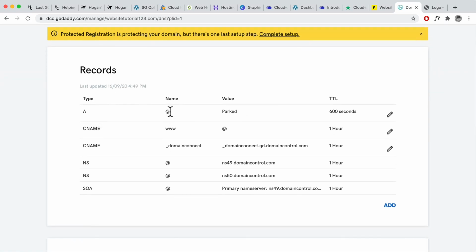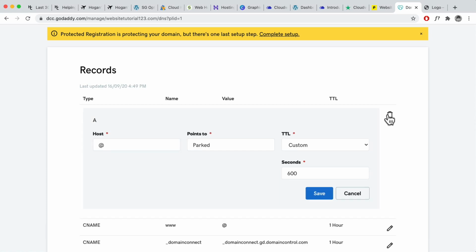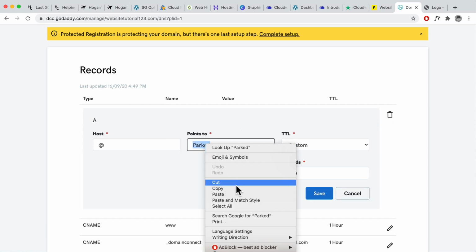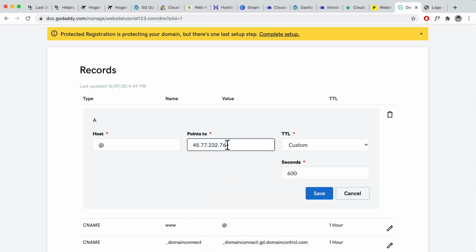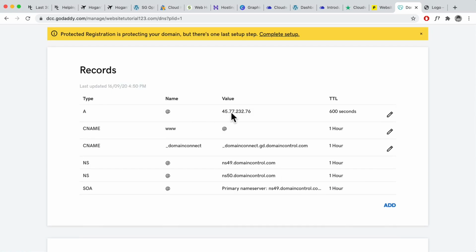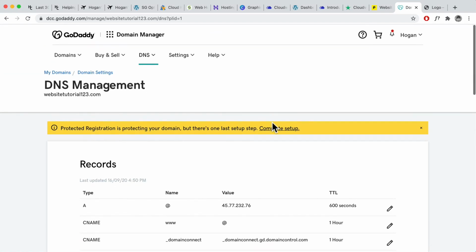And then for the A record here, name, we're just going to click on that, and point it to here. Okay, so that's going to be the IP address. Leave this as default, custom, and 600. And I normally just put @, okay, click on save, and then that should be ready to go. So now if we actually visit this domain over here, then it should actually have the website content over, right?